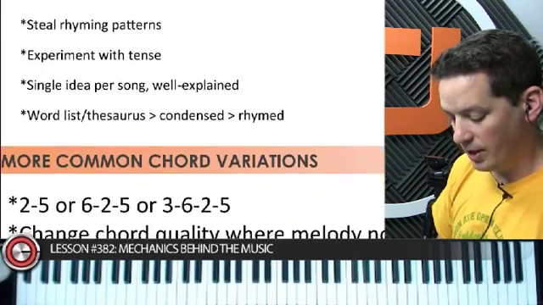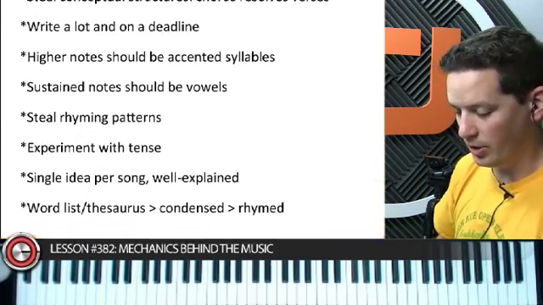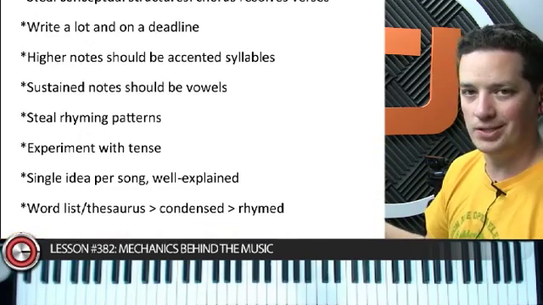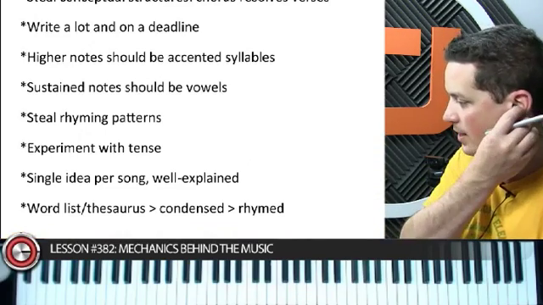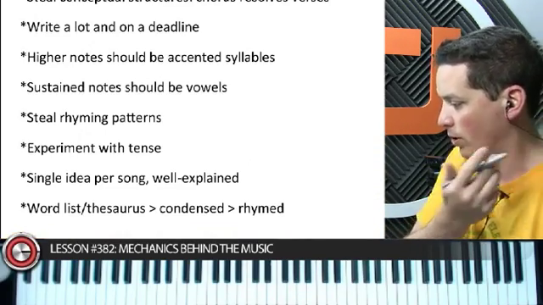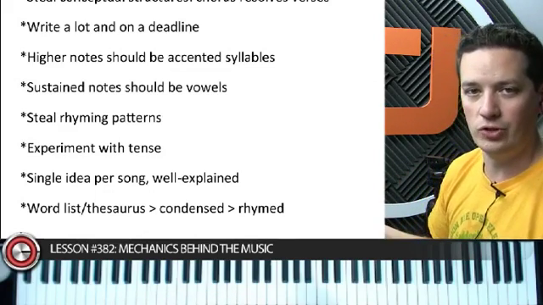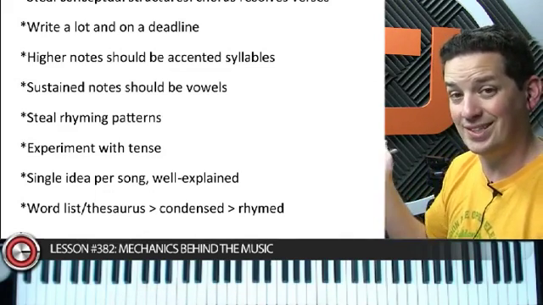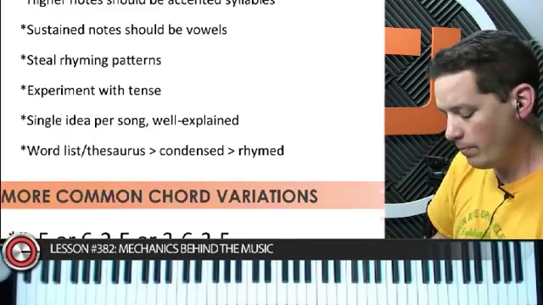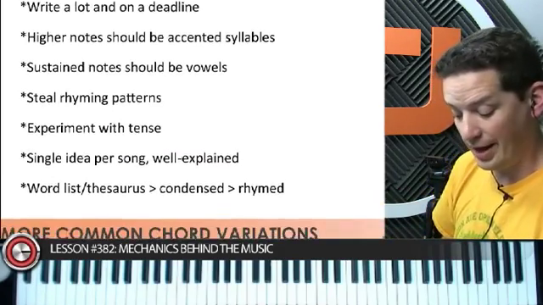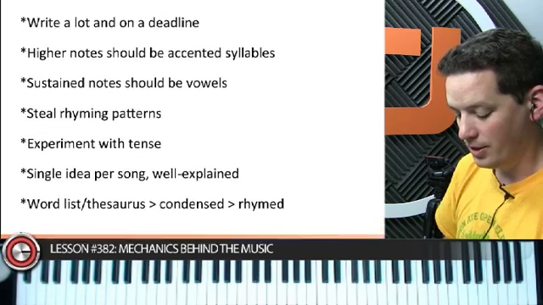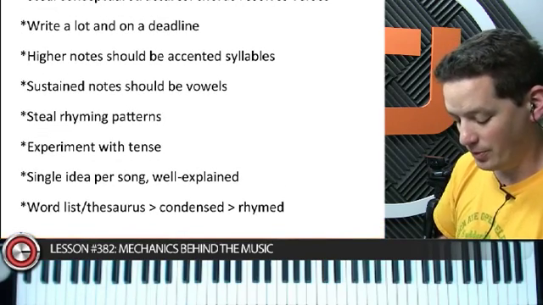Experimenting with tense. If you have a song that you've written in the present tense, just try making it all in the past tense. See if that's more compelling, or in the future tense, or maybe different verses in different tenses as you go. You just try that out, and you might find some to be more compelling, I guess is a good word for it.